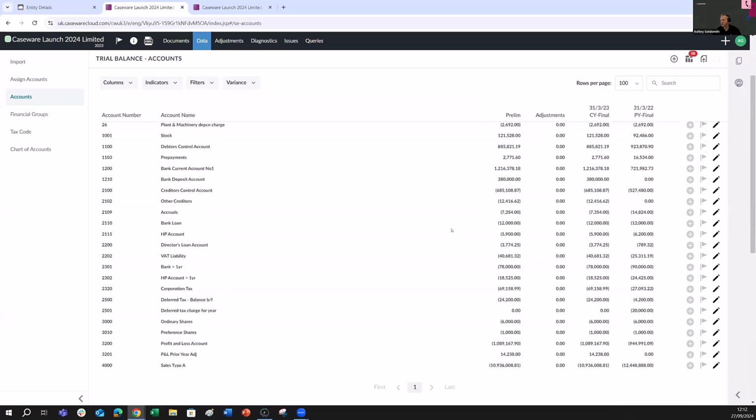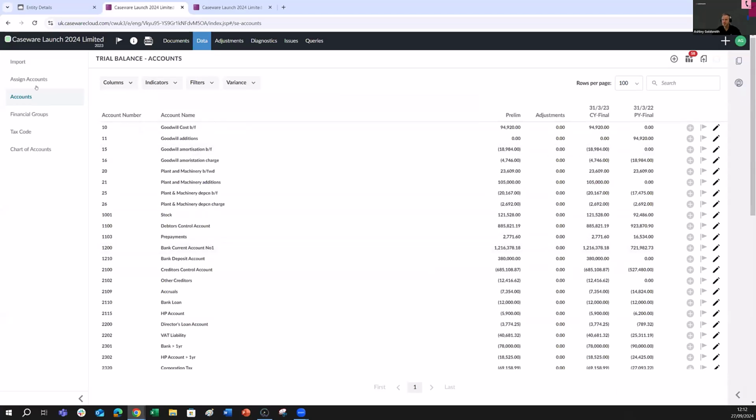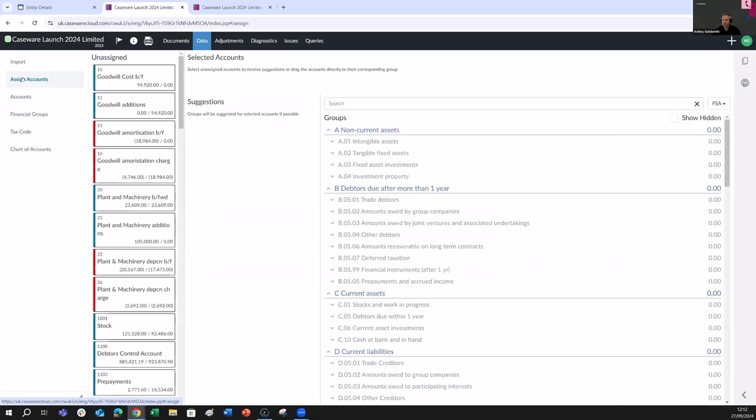And you see I've got my 3 years worth of data here, but the next step is very much to assign those accounts. We're not quite at the advanced level where it can just literally pick up the descriptions of the nominal codes and post them all to the right place. So in year 1 of an engagement, there will be the additional task of basically mapping your unassigned accounts here on the left-hand side to the Caseware equivalent mapping codes. And as soon as we have that link in place, all of the figures will appear in the relevant places within the financial statements.